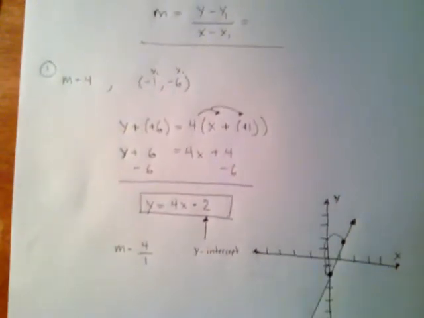And with that, this is just one of the many applications of using point-slope form. In the next section, we will use point-slope form in order to find ways of graphing lines that are perpendicular to another line, or maybe a line that is parallel to another line, given information such as the slope of the first line and maybe a point of the second line. So we'll look into that in our next section.